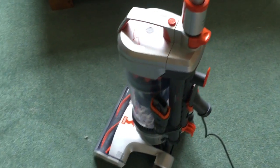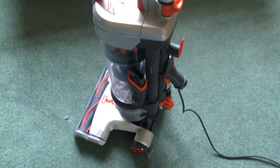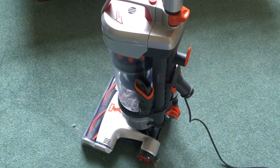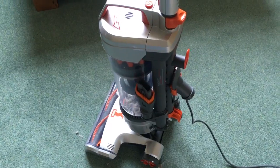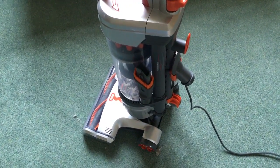So overall, this is the review of the Vax Air3. It's a very good light vacuum with a number of useful features, and it's a very, very powerful vacuum, which I don't believe is too noisy in comparison to some other units.